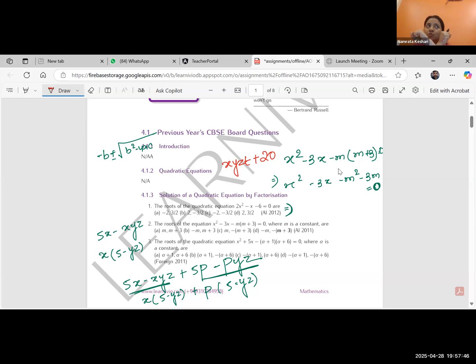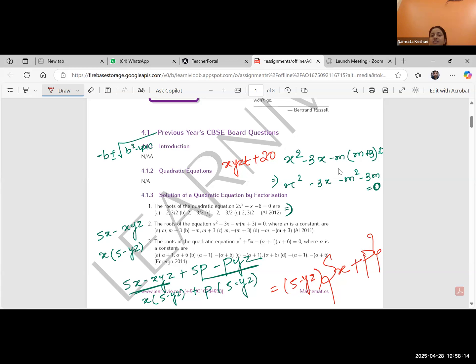Now in these two terms, if I ask you, is there any common factor? Can you see the bracket is the same? So we will take out the bracket as a common factor, and it will be 5 minus yz. That is the common factor. Still, we are not seeing what is inside the bracket. We have just analyzed that it is the same and taken it out. Now we will see what is remaining. In the first part, x is remaining. In the second part, p is remaining.